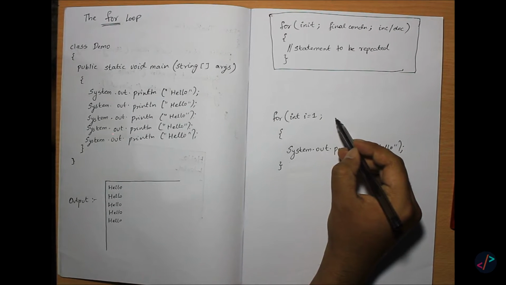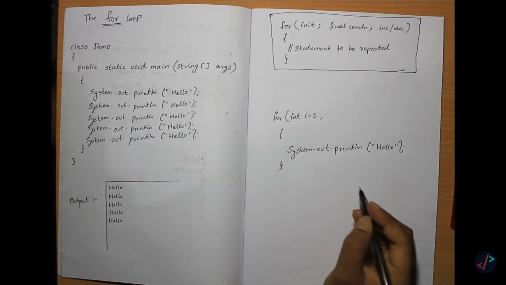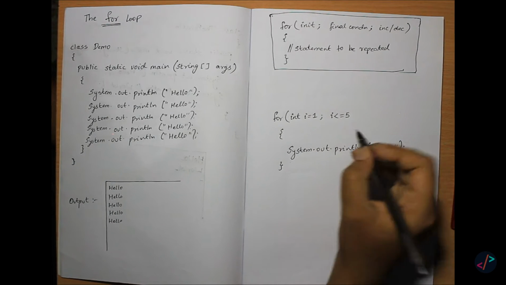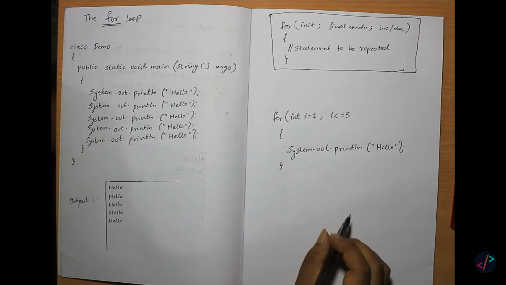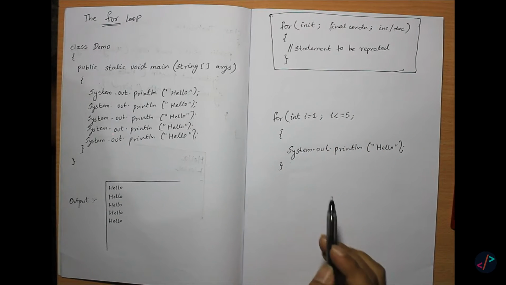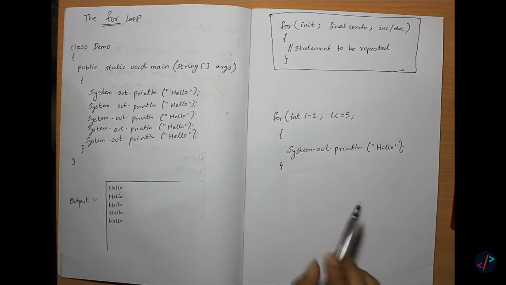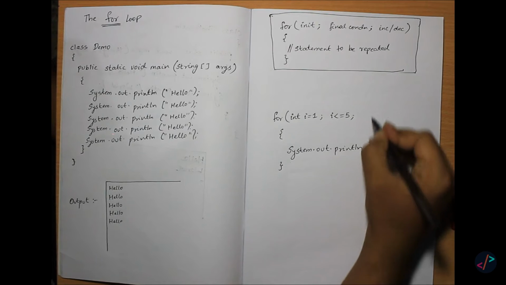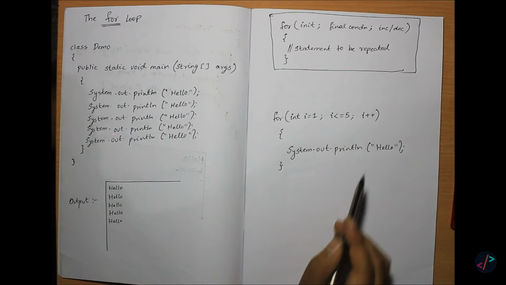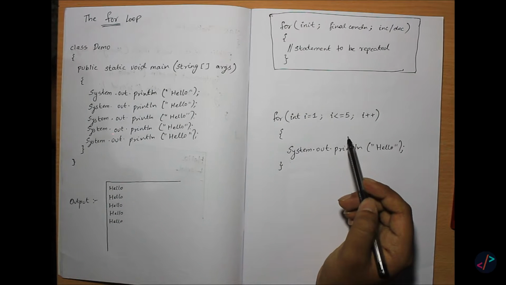Followed by that, you will now have to give the final condition. What is the final condition if you ask me? The condition should never go more than 5. So in my case, I will tell that i should not go more than 5. So in other words, i less than or equal to 5 is what I will write. From 1 to 5 I have to go. Each time, how many times do I have to increment? If I have to go from 1 to 5, should I increment or decrement? Yes, I have to increment. So I will now tell i plus plus, which means increment the value of i by 1. You can also decrement, but in our case we want it to increment, so hence I am telling it as i plus plus.